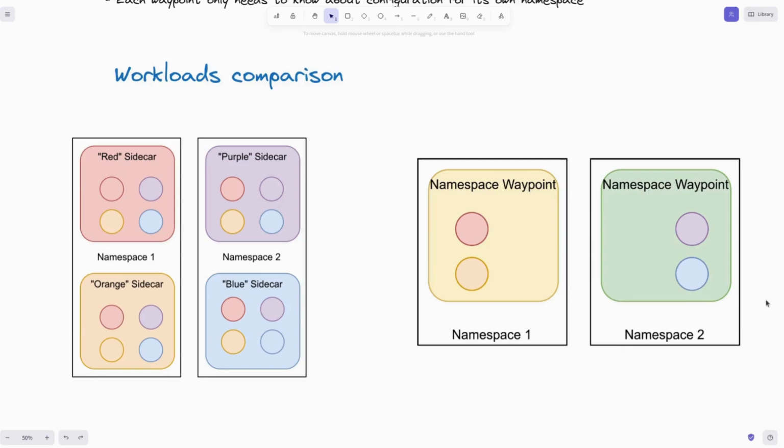But in the case of the ambient mesh, it doesn't have to understand that there are different deployments in other namespaces. It only needs to worry about whatever I have in my namespace. And other communication is going to happen from waypoint to waypoint whenever it is necessary. As all the policies are now applied at the destination end, there is no requirement for source and destination understanding. In the case of the sidecar, we do that using entries related to all the other deployments. But in the case of ambient mesh, that is not a requirement.